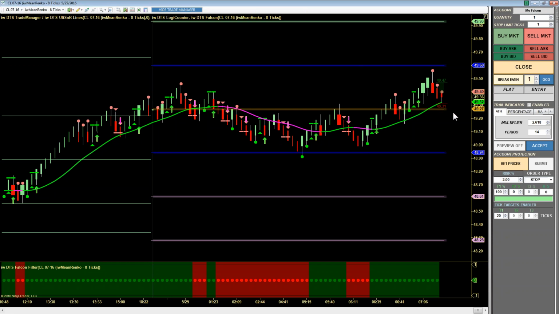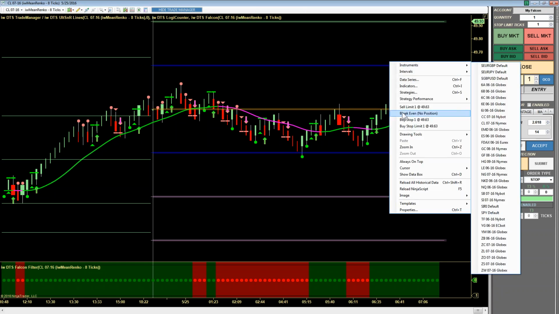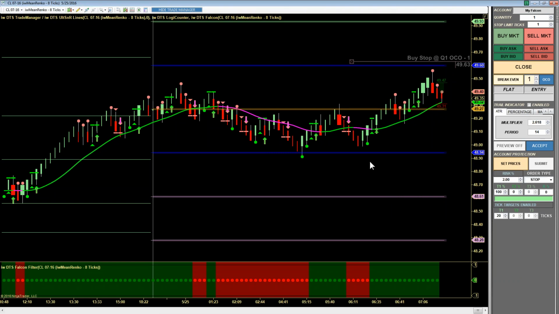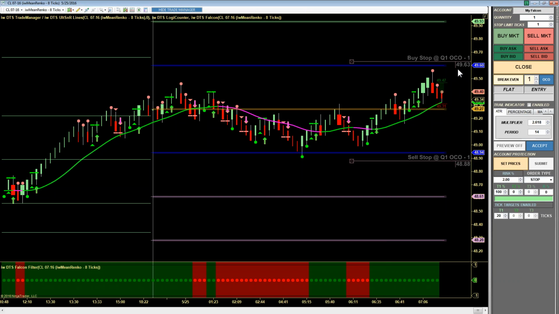and if the market ends up trading somewhere near the middle prior to the report release, well, that enables us to bracket this position as an OCO, OCO standing for one cancels other. So that's what this OCO function does. And what it will do is it will automatically set my stops for me. So I'm going to run a little bit of a wider stop here. I'm going to run an ATR with a multiplier of 4 just to try to keep the stops a little bit further back.